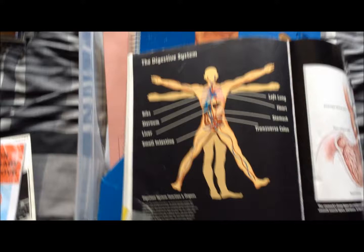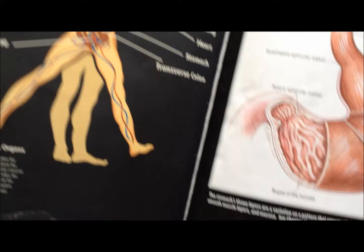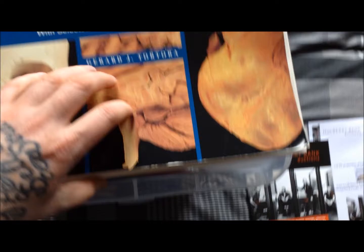This is the one where Begbie's showing his mate in the cell that he once stabbed here and then here, but his mate stabs him in the liver. 'Are you fucking stabbing me in the liver?' That's the actual book from the film, which is pretty cool. It's got a photographic atlas of the human body — so he's obviously doing his homework so that he can get himself in the hospital and go through his escape.